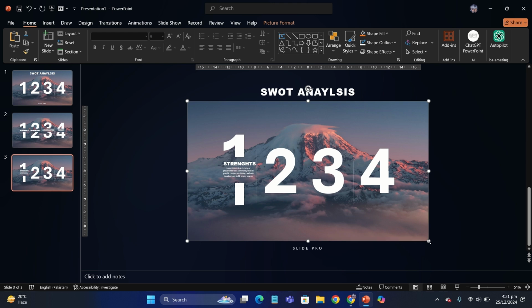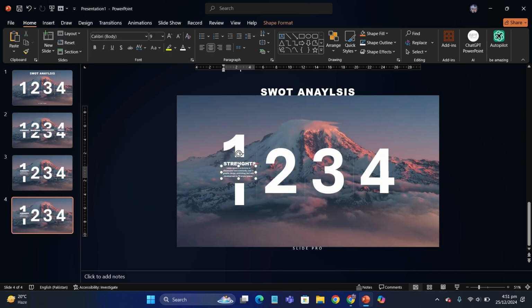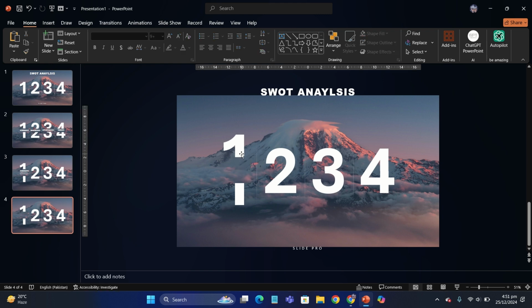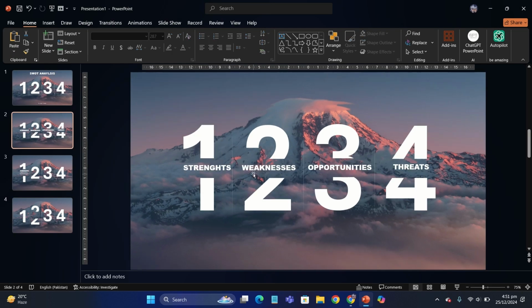Next, we're going to expand the picture size and duplicate the slide, and we're going to expand the image as well. Cut this text box from the first letter. We're going to expand the second letter, and we're going to put the first letter back together.